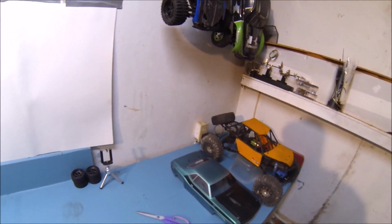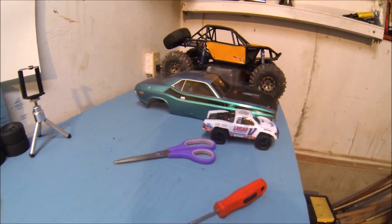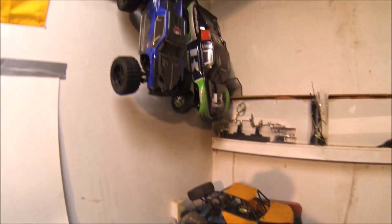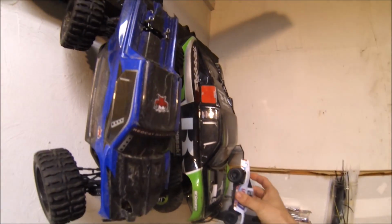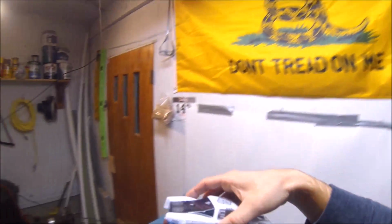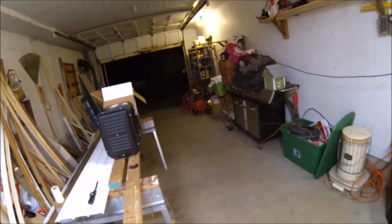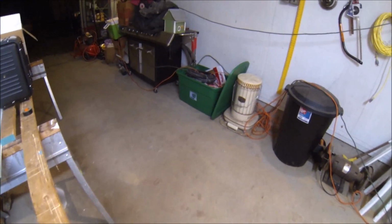Oh, really quick, just for a scale kind of reference vehicle. Here's a 10 scale body for touring car. Like up here is a Slash. They give you a pretty good idea of that. This is very close in size to a Losi Micro Short Course truck they came out with a long time ago. Again, I apologize, it's fairly dark in here.